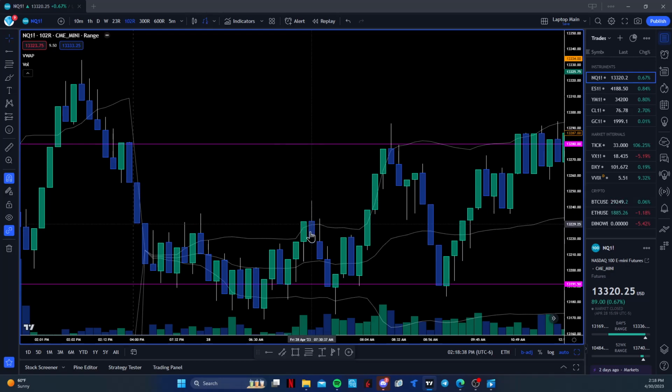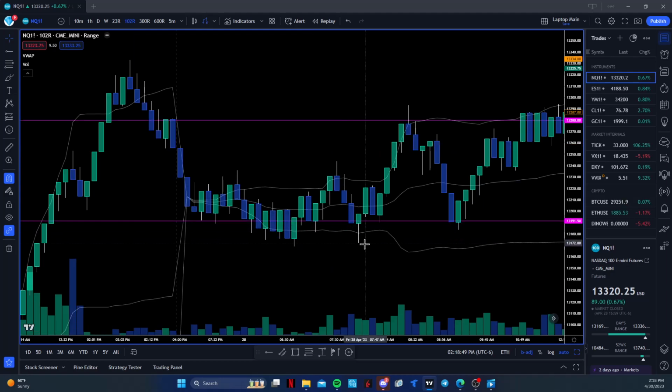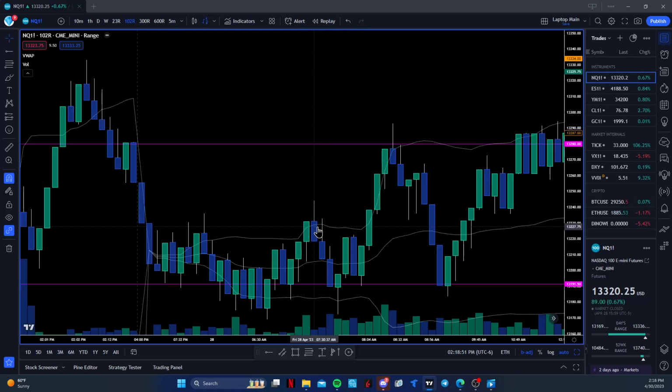So we opened kind of right here. Notice we were at a VWAP band, yes, but there was really no level of interest here. You may have had an opening print, but I don't like putting the opening print as a level right off the bat. I'd rather see us dip down into a level or something like that. So this is your open at 7:37.